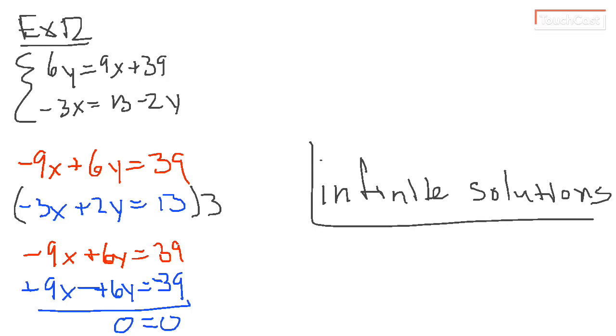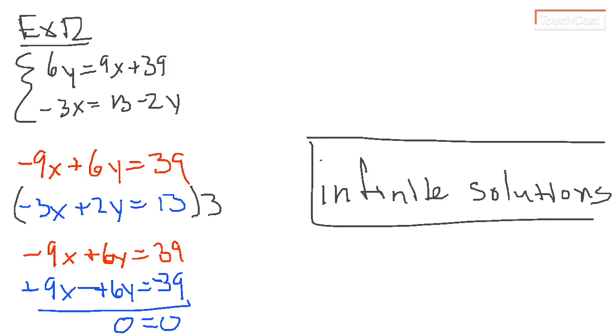If we were to solve this and get 0 equals some other number, we would have said there's no solution. So that's how we use the elimination method. If we get x equals a number or y equals a number, we know we're going to get one solution. If we have one just like example 12 here, where we get 0 equals 0, we're going to have infinite solutions. And we didn't discuss one in this video, but like in example 6 from the last video, if we get a number equals another number, we have no solution.